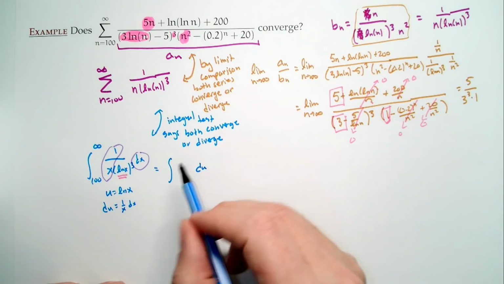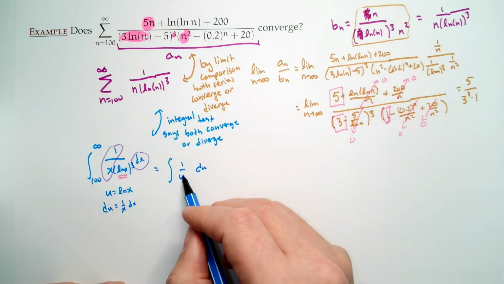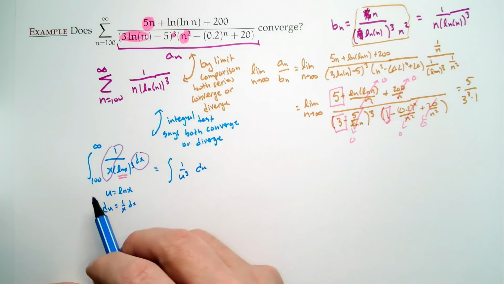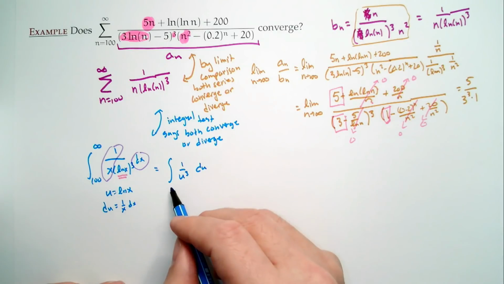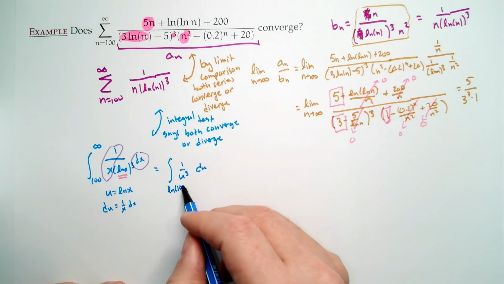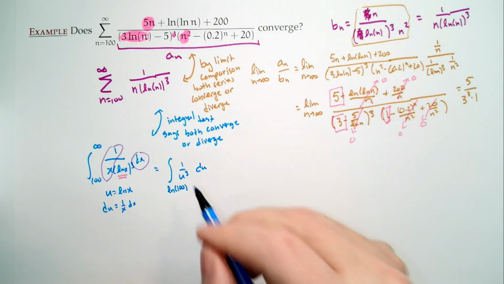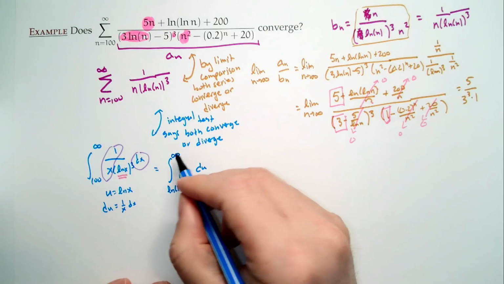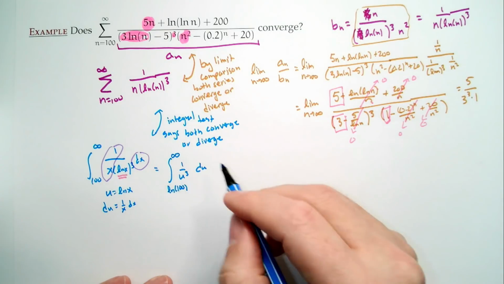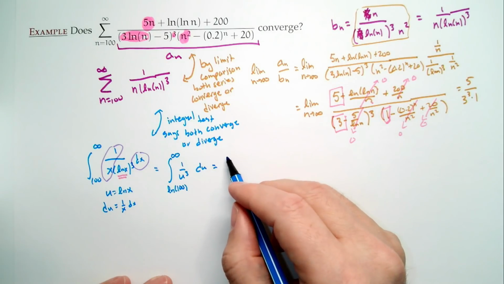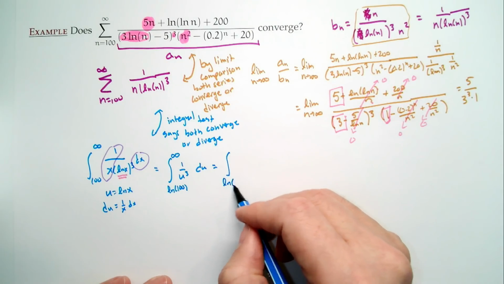And then the log x cubed becomes a u cubed. Now, the bounds. Log of 100 is log of 100. Log of infinity, well, we don't really mean log of infinity. What we really mean is what happens to log as x goes to infinity, the input goes to infinity. And it still goes to infinity. Okay, so it's still improper. But now it's an improper integral that's a little bit easier to digest.